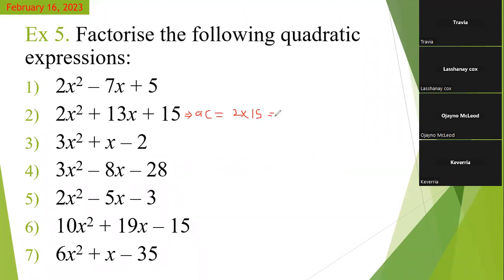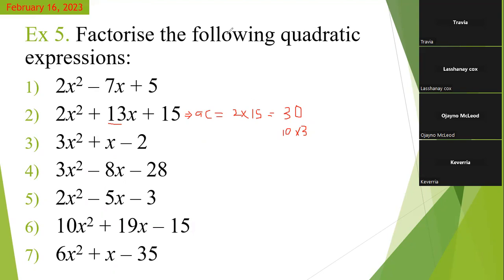And that will give us what? 30, sir. All right. So the factors we're looking for would be 10 and 3, sir. When multiplied, we get back 30, and when added, we get positive 13x. All right. So we see that we break 30 into 10 and 3, so those are two factors of 30. Right. And when we add them, we see that we get 13x, yes, sir.